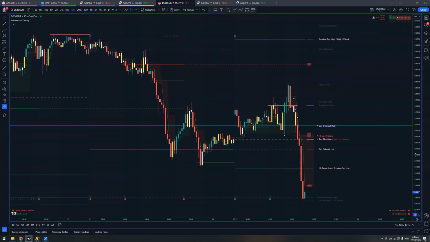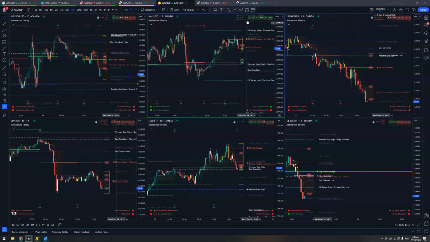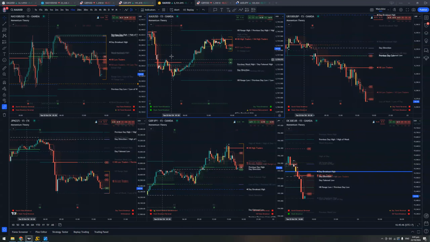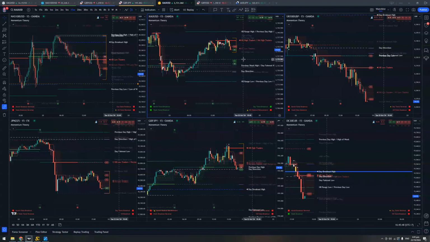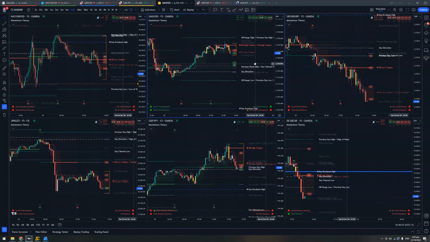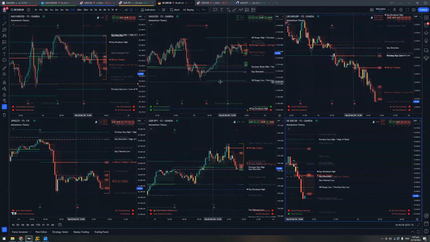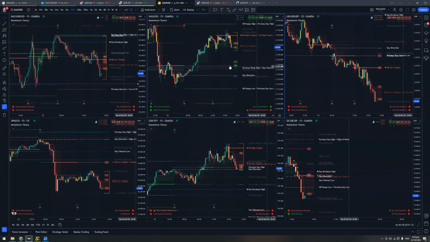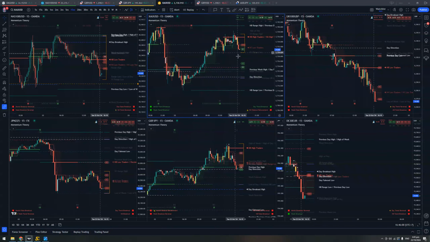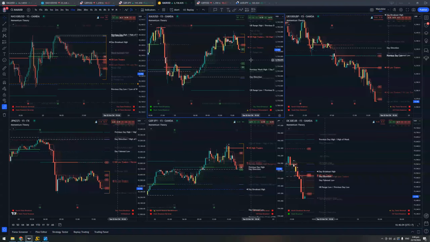So did not take this. Gold, I'm looking to buy. I think everything's still bullish on gold. I'm looking to buy, but once again, there's no setup for me to take on this. It's just not giving me any clean continuation, at least in the way that I trade. If anybody took gold and they have some sort of setup, I would love to hear how you guys are entering gold. But for me, I just have no setups on gold.